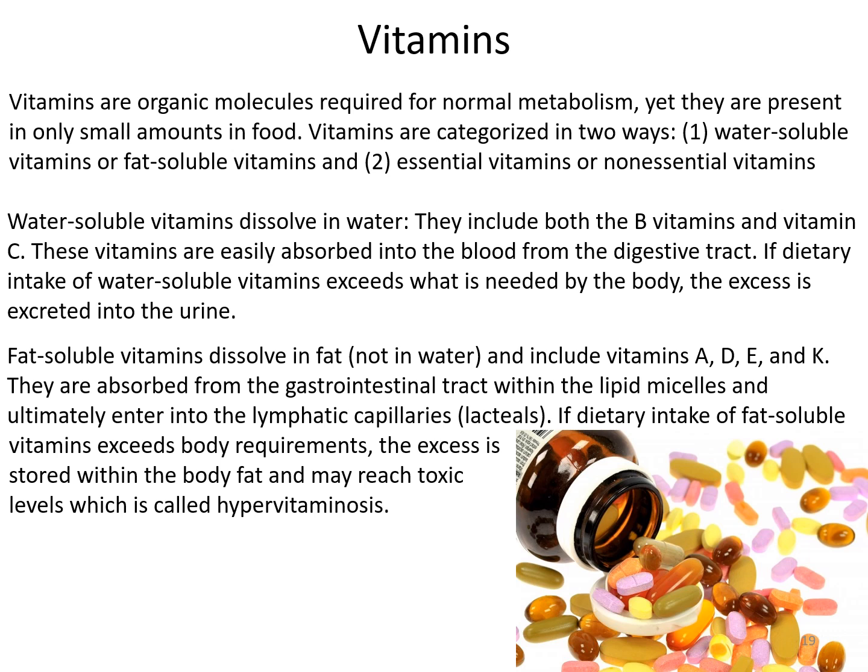Fat-soluble vitamins, on the other hand, dissolve in fat, not in water. That's going to be vitamins A, D, E, and K. They get absorbed from the GI tract within those lipid micelles when we eat a fatty meal, and then ultimately go into the lymphatic capillaries. If the dietary intake of fat-soluble vitamins exceeds what we actually need, then the excess gets stored in the fat. And if you continue to consume more than we need and you store more and more, it actually can reach toxic levels, and they call that hypervitaminosis.